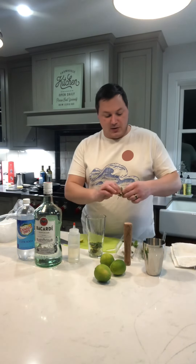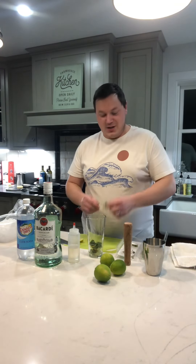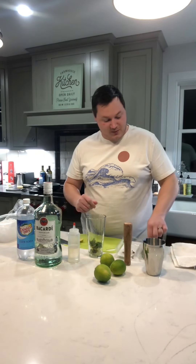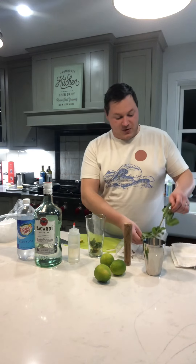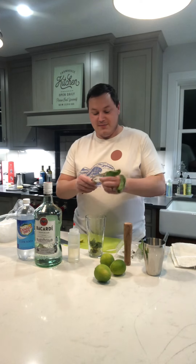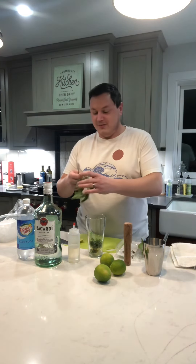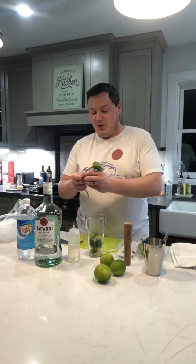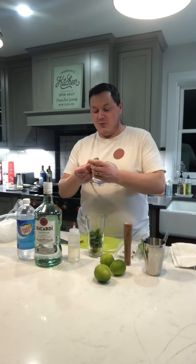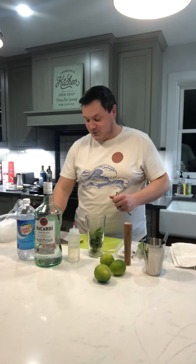It really complements the soda water and the rum. It makes you feel like you're on a tropical island. My wife and I went to Sandals last year in January for our honeymoon, and that was my drink of choice — a mojito — full-time we were there. Every bar that we went to, I asked about mojitos. It's good that I asked numerous times because a lot of them didn't have any mint. Go figure. So I got my fill, and now that I'm home and it's January, I like to make it again and just reminisce about being on the beaches of Antigua enjoying the tropical lifestyle.